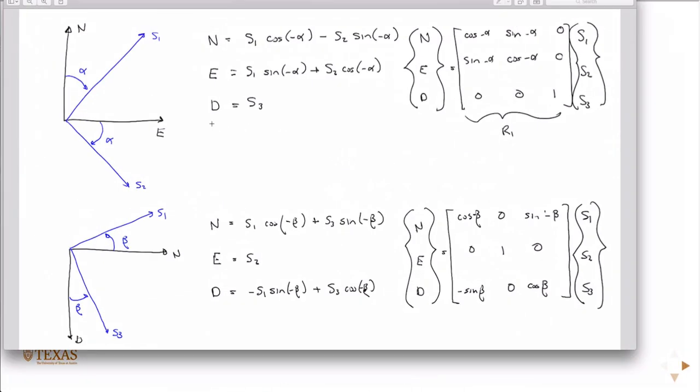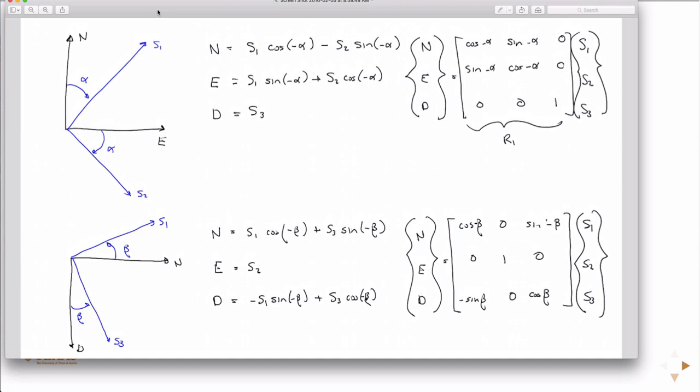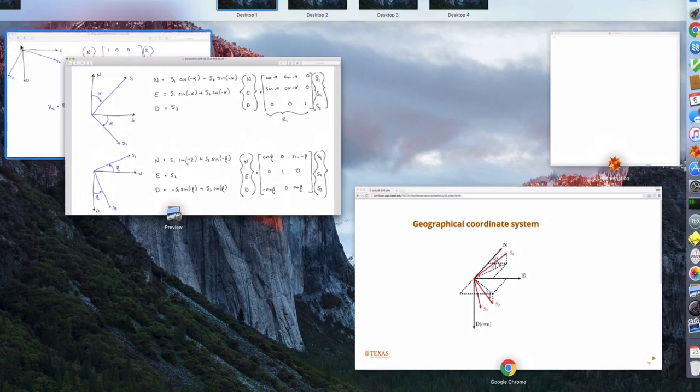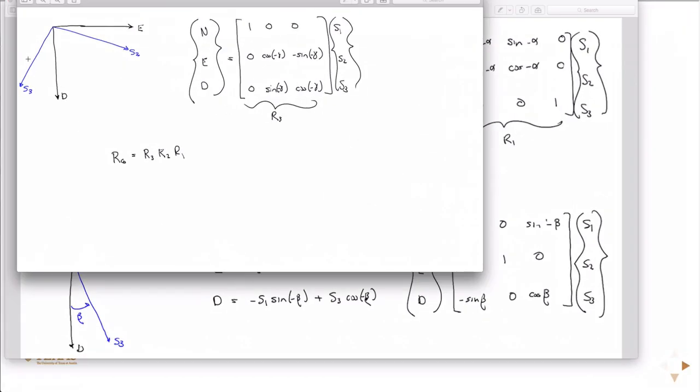So during last class, we developed all those rotation matrices in isolation. I called this R1, this was R2, and this was R3, okay? And then we said that the total rotation matrix that's going to take us from the principal stresses into the geographic frame is R3, R2, R1, okay? I think I showed you the final result, but let's just go ahead and show where that comes from.